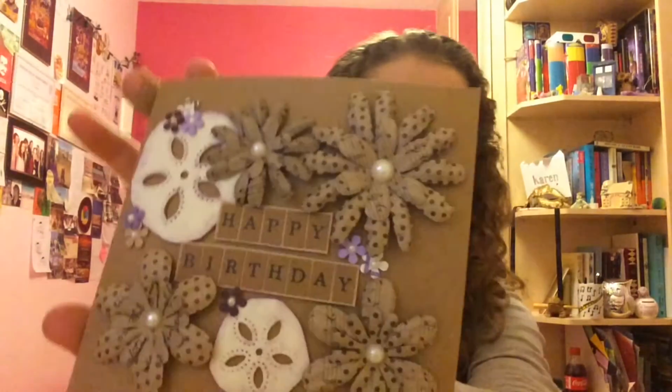And actually, I've realised that they added quite a nice bit of texture to the happy birthday bit. And I like that because before, when I've just used embossing powder or stamps, it tends to be quite 2D. Even the embossing powder, it doesn't quite have the depth that I've wanted.